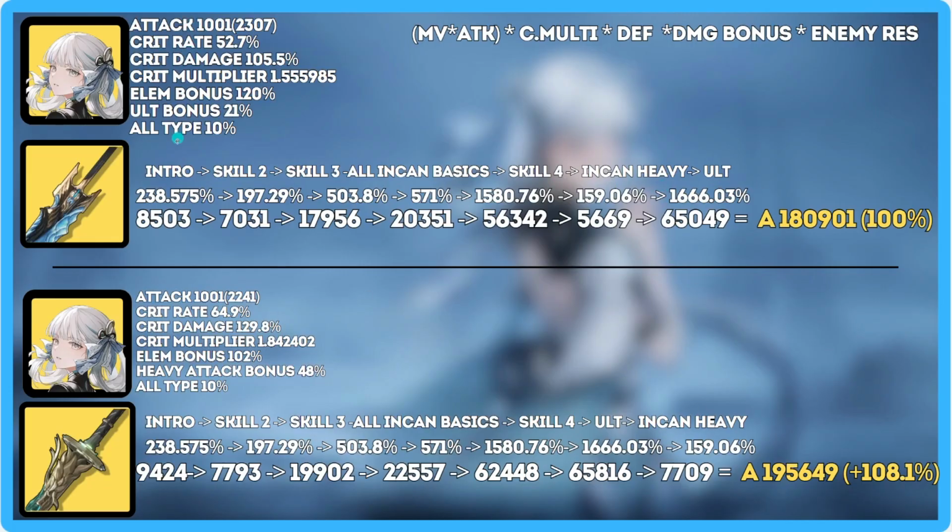And here's how your stats change depending on the weapon that you're using. You'll see that I'm using this weapon as my baseline, so this is 100%. Gion's weapon will perform a little bit better by 8.1% more. And this is showing the full rotation, so it's going to give you a rough idea how much you're going to do. So here, a full rotation on this weapon will give you 180,000 average.